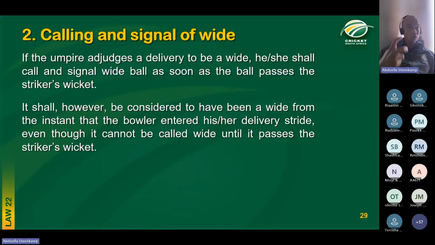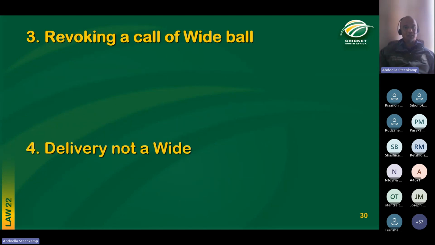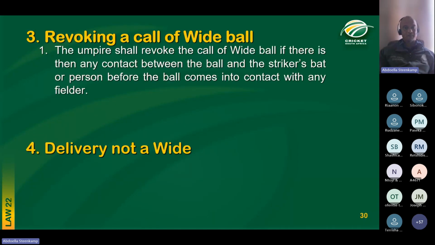So in terms of calling, we need to wait until the ball passes the striker's wicket. But technically, according to the law, the ball is considered to be wide from the instant that the bowler enters his or her delivery stride. When does the bowler enter his or her delivery stride? When that back foot lands. So technically, that is the moment that the ball is wide already. But in terms of calling and signaling it, wait until it passes the striker's wicket.